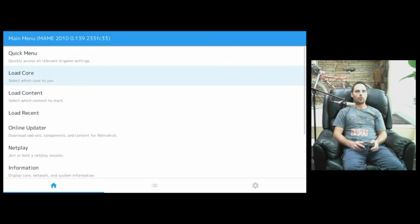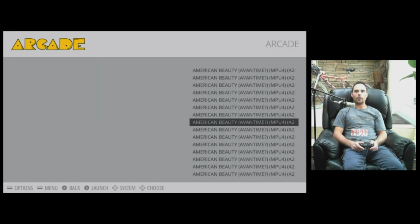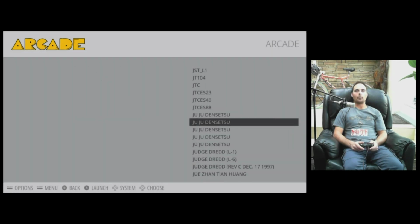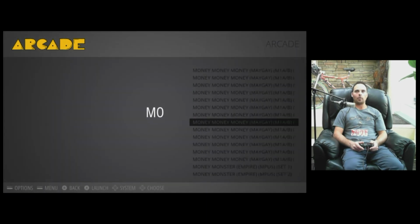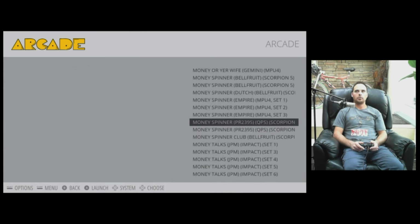So let's try something else. I was hoping I put Metal Slug on here, so I'm going to scan down to that and see how that chooches. Now, an actual Raspberry Pi 3 is about 3 times as much as an Orange Pi Lite, which powers this. It does have 1 gig of RAM versus the half a gig that's in this, and that's going to make a big difference in some of these games. So, Metal Slug. Up we go.